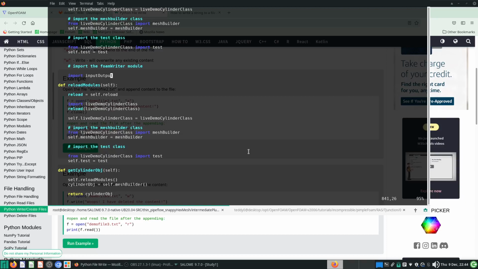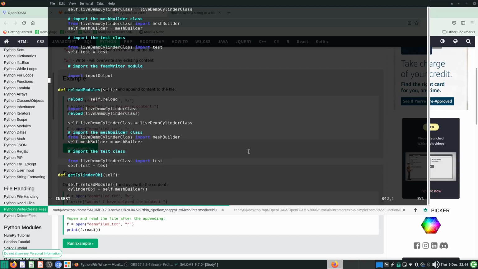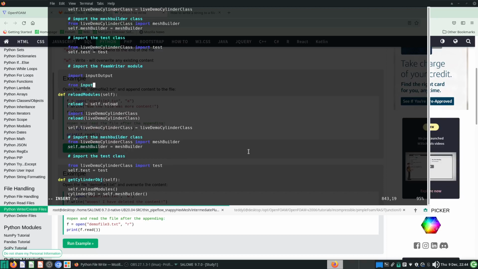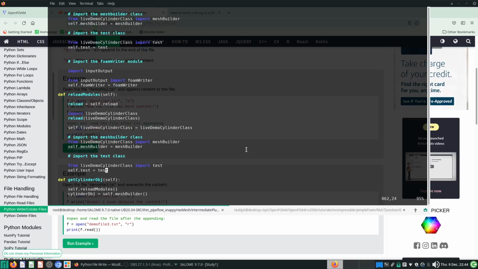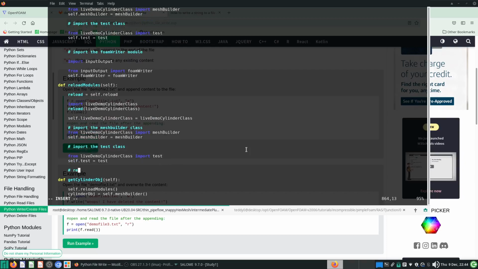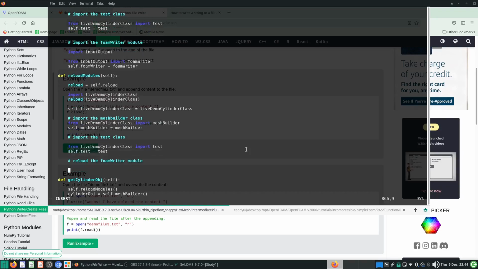I'll just follow the syntax here. From input_output import FoamWriter, and self.foamWriter equals FoamWriter. This is my workspace, which I can reload. And over here I will reload the FoamWriter module.